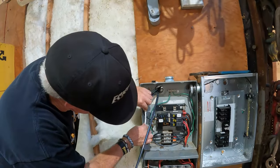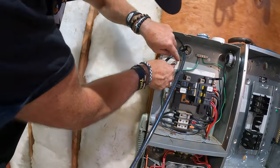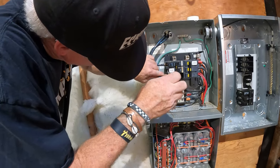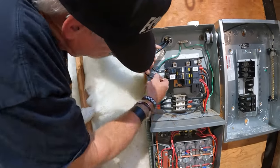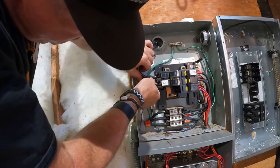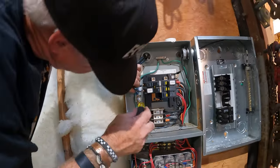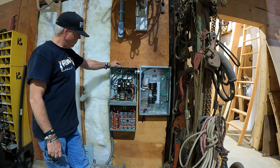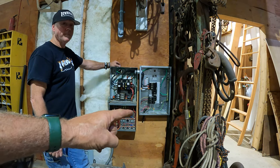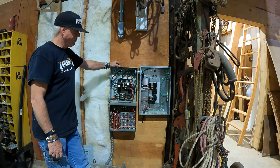That designates what exactly? The neutral conductor — a neutral conductor is marked in white. Over here at the panel, Kevin, there's all kinds of stuff — I don't know if those are Christmas ornaments or a chemistry set — but you've been working on it and it looks good.